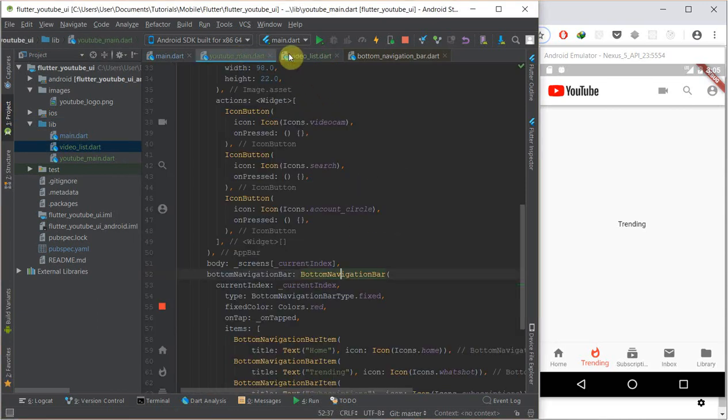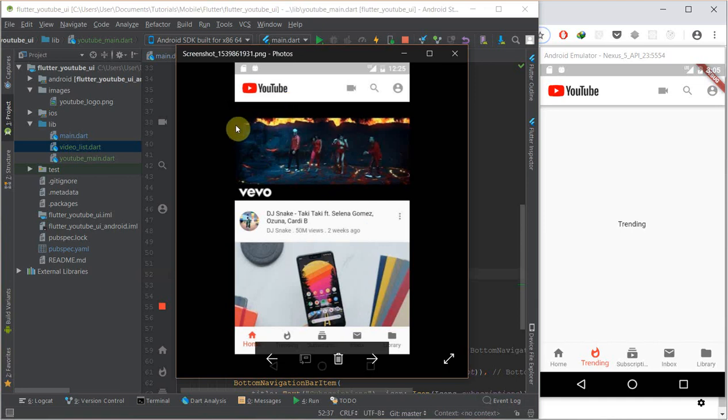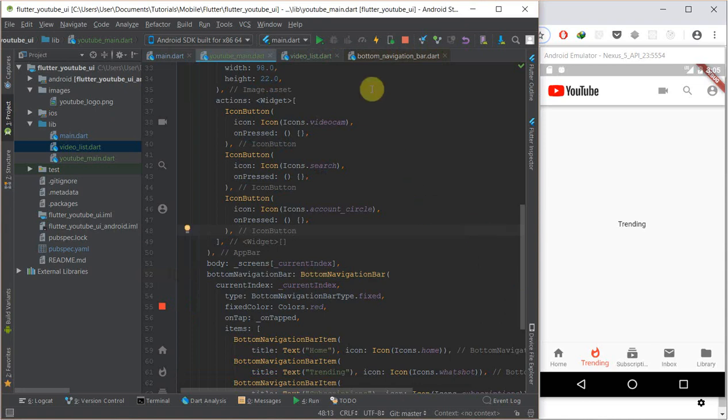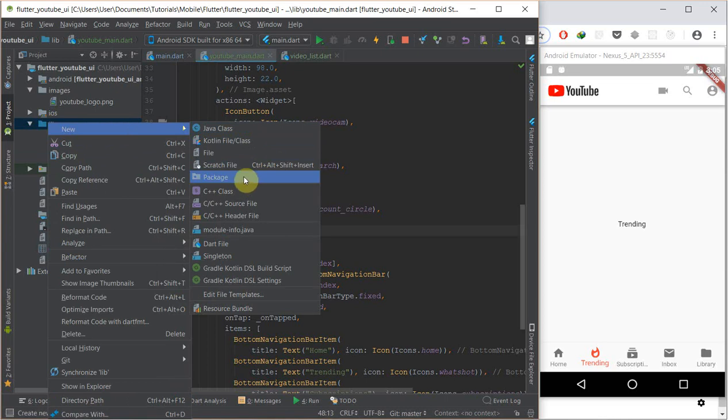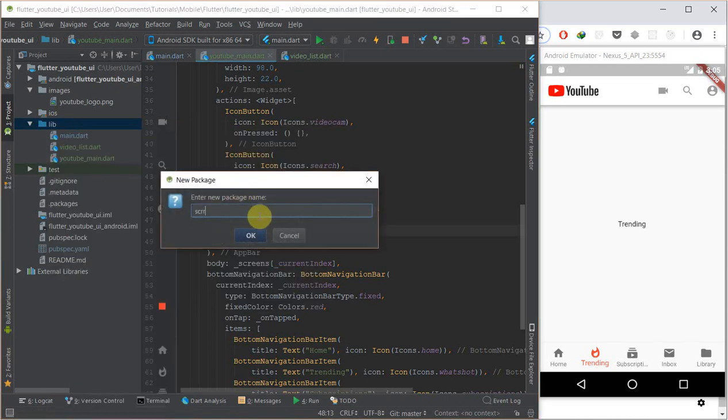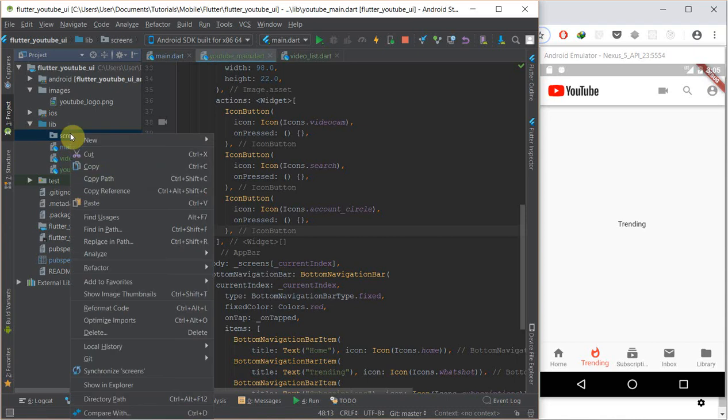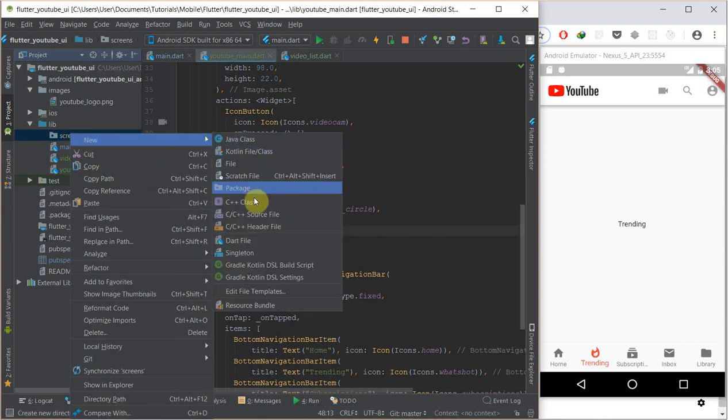What this is going to do is be responsible for creating these list items over here. Enough talk, let me just show you what that does. Before that, we're going to create a new folder. We're going to name it screens. And inside screens, we'll create one of our screens, which is the home.